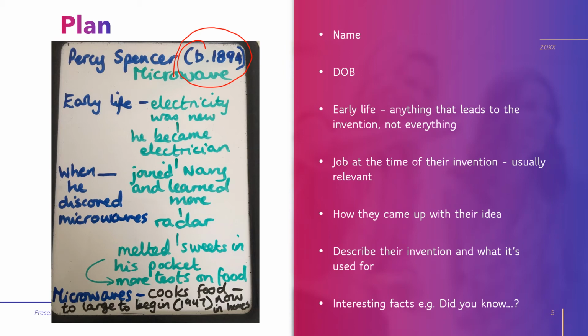As I'm sure you all know, I'm sure lots of you have microwaves in your homes. I haven't gone into much detail about microwaves and how they cook food, because I think the most important thing was that he created it. And to begin with, these microwaves were so large, they're about the size of a door, about 6 foot tall, that they didn't find them everywhere, and they were too expensive. And the first one that was created was in 1947. However, now these microwaves, the technology has advanced so much, they are in homes everywhere.